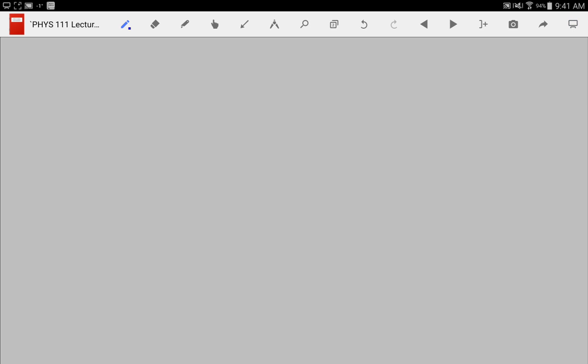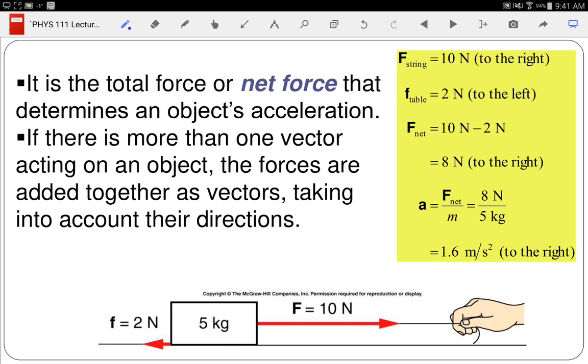Okay, a little example. I have an object. Here's an object. Now I don't have a string tied to this, so instead of pulling a string, I'm just going to push on one direction, or one side. I push, and it moves, right? In terms of Newton, why did it move when I pushed it? Because of the force you applied. Okay, I applied a force, and Newton's law tells us how something responds to forces.